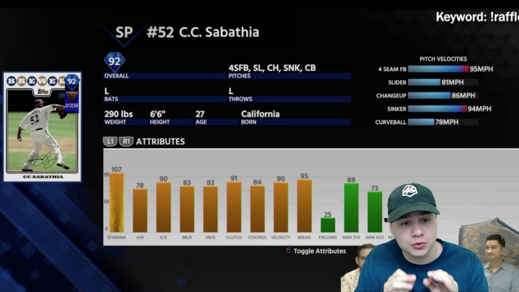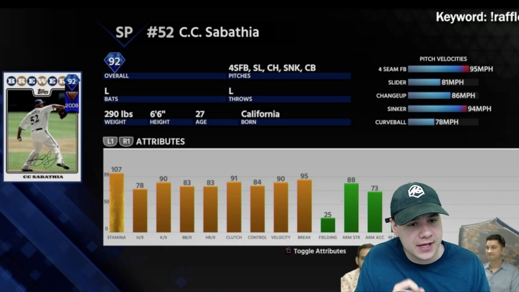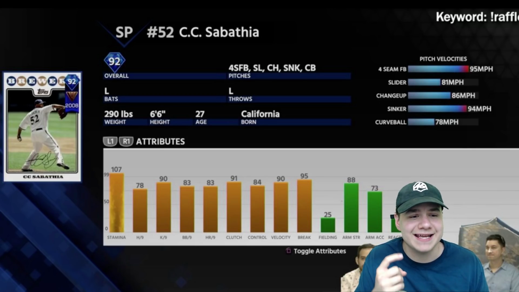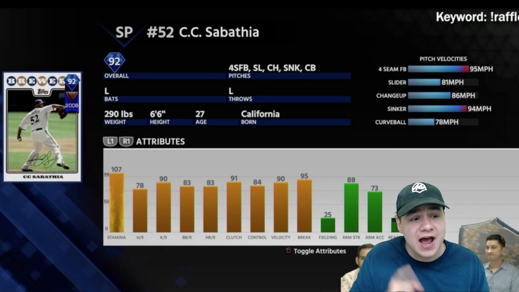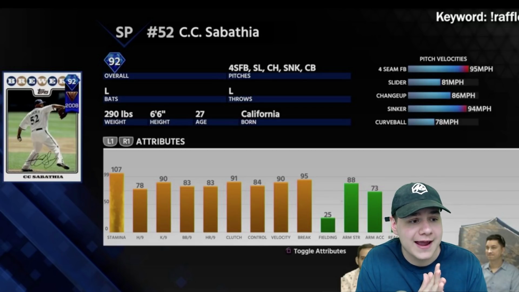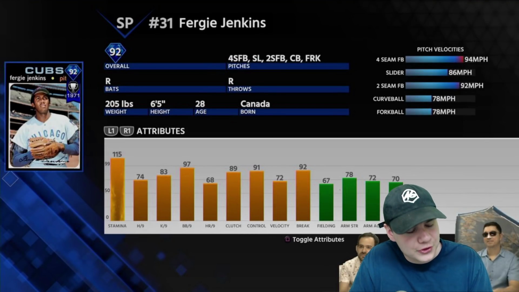Dude, this CC looks really good because, one, the attributes look nice, but also the pitch selection and those speed differences, kind of like Zack Greinke with that curveball, and the fact that he has a changeup and a sinker. I really like what I'm seeing from this CC Sabathia career arc so far, and I definitely will try to get him. Another 92, and this time another starting pitcher.